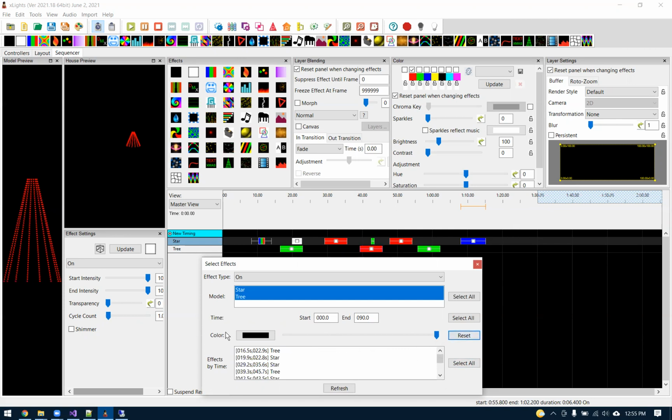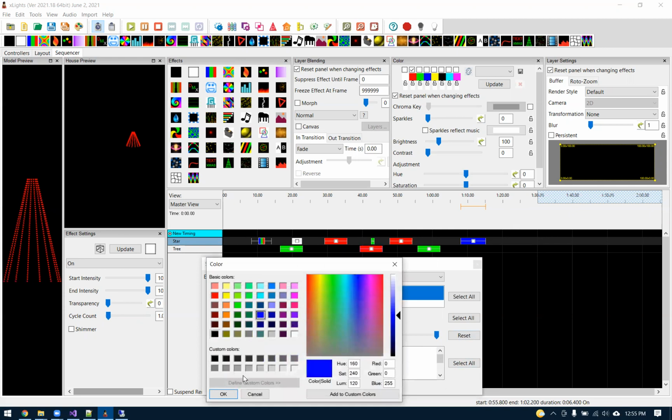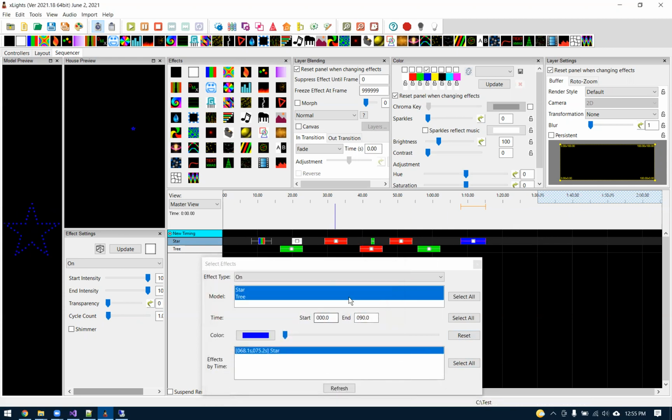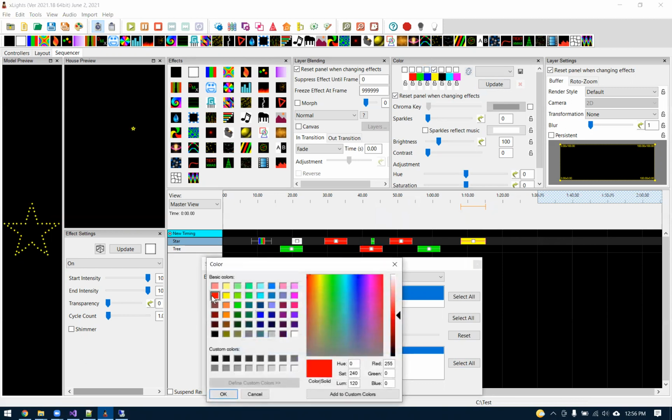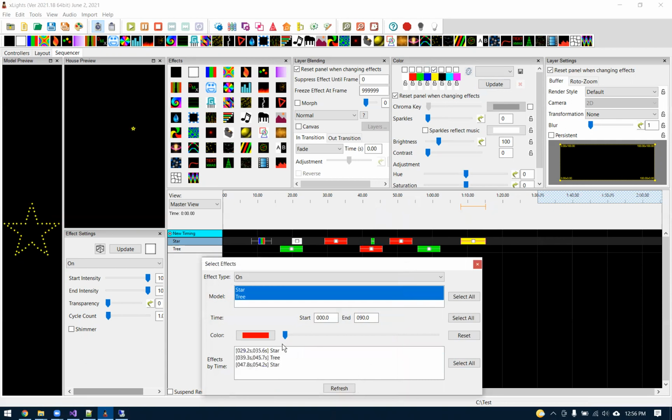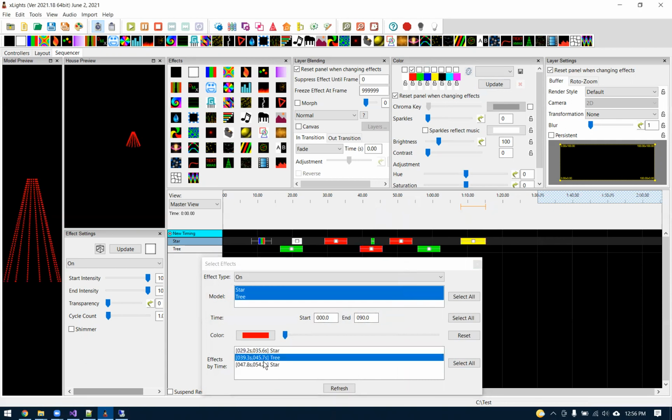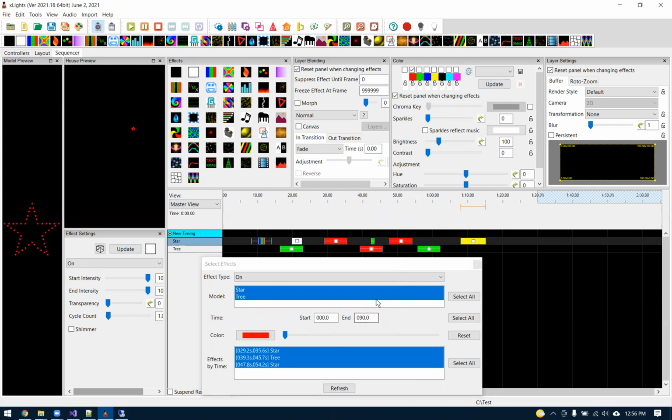So yeah, that's just a little way here that we can select by color, and then if you want to change all the blues to yellow, you can just go up here and it'll change whatever's selected. Let's say you want to select all the red ones and make these green. You have to hit the update button to do all of them that are selected. If you just change one, it'll only change one that's selected. If you do update, it'll change all of them that are highlighted.